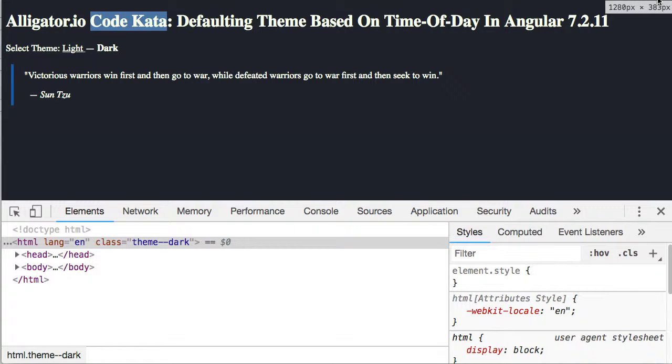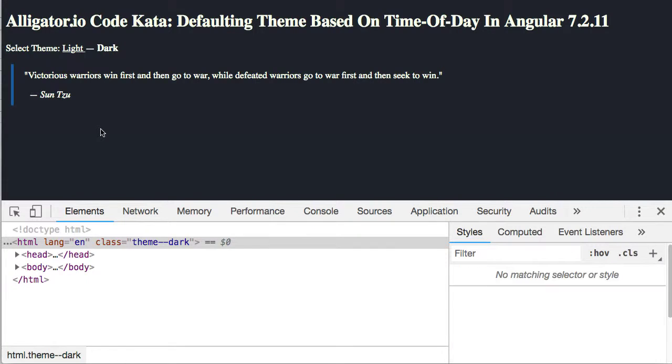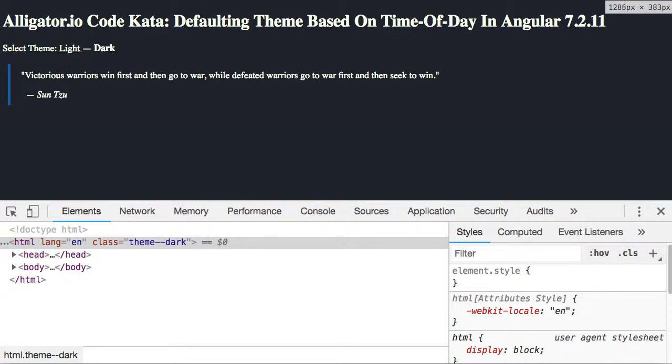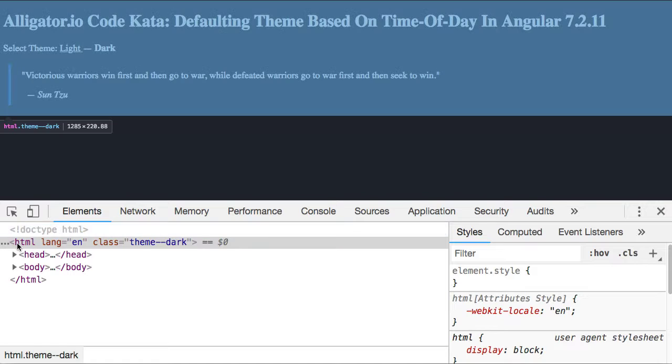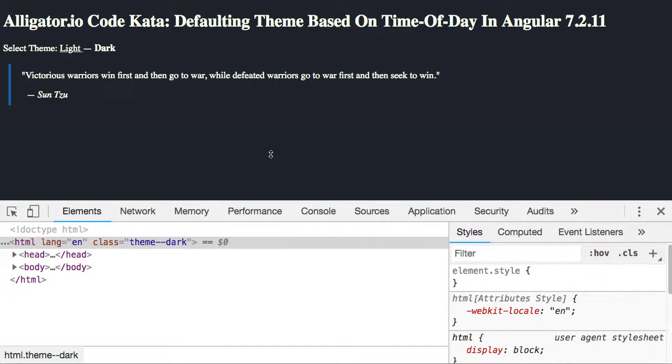So I'm currently accessing this at 7:24 a.m. and you'll see if I refresh that the entire theme here is dark, and you'll notice there's a little flash of quote-unquote unstyled text, but you'll notice that the theme remains dark even during that flash, right? The title of the page is dark before the Angular application has a chance to bootstrap. And you'll see here in the HTML tag we have this CSS class dark theme being applied, and again that's also being applied prior to the bootstrapping of the Angular application.